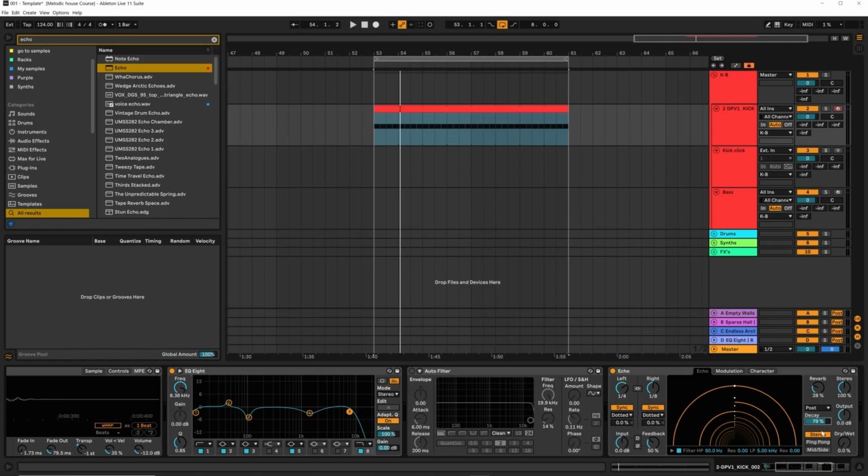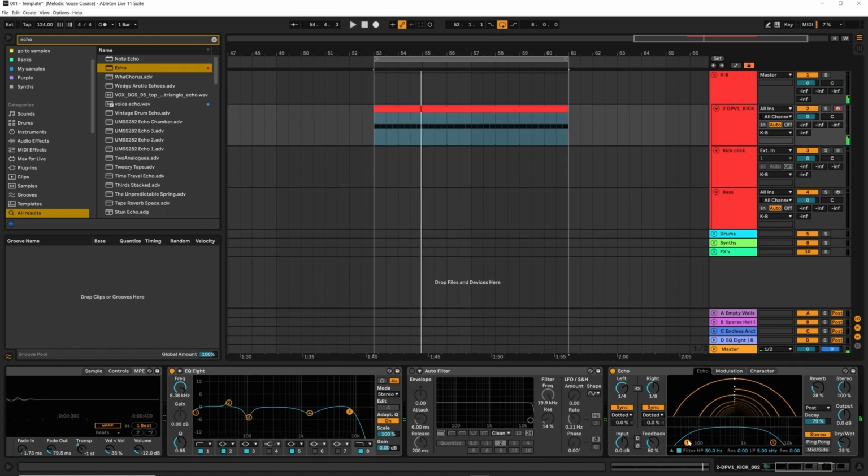What this is going to do, I can show you what it sounds like actually. So if I just play the kick. And we actually want to filter this a bit as well. Let's do this. So we just want the kind of top end. That's going to be a bit of an effect that we're going to do later on.